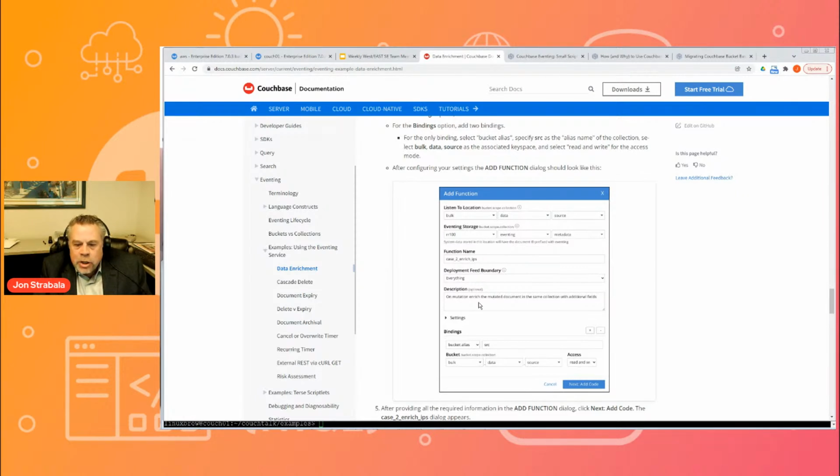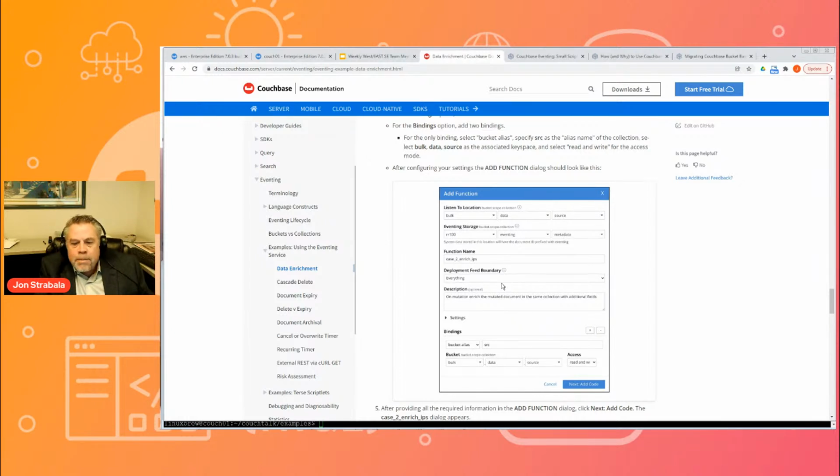Then we have a function name. We have a feed boundary. This is set to deploy from everything. So what it means, it's going to go back to the beginning of time and subject to dedupe, because if we've changed a lot of documents fast, DCP only gives you the latest, the current document. And we'll stream through it, and then we'll get to current state, and then maybe you might get 1 change a minute. It'll pick those up instantly. Or you'll get 1,000 changes a second. It'll pick those up instantly.